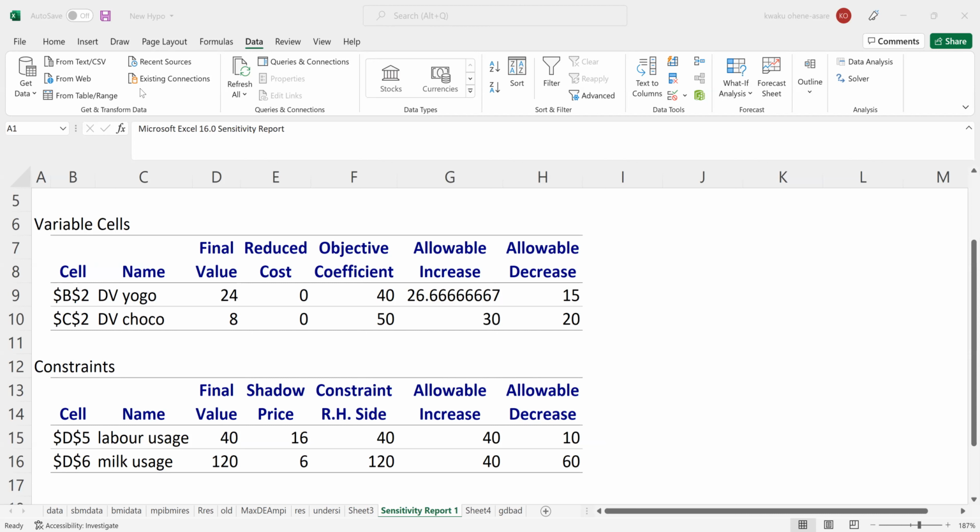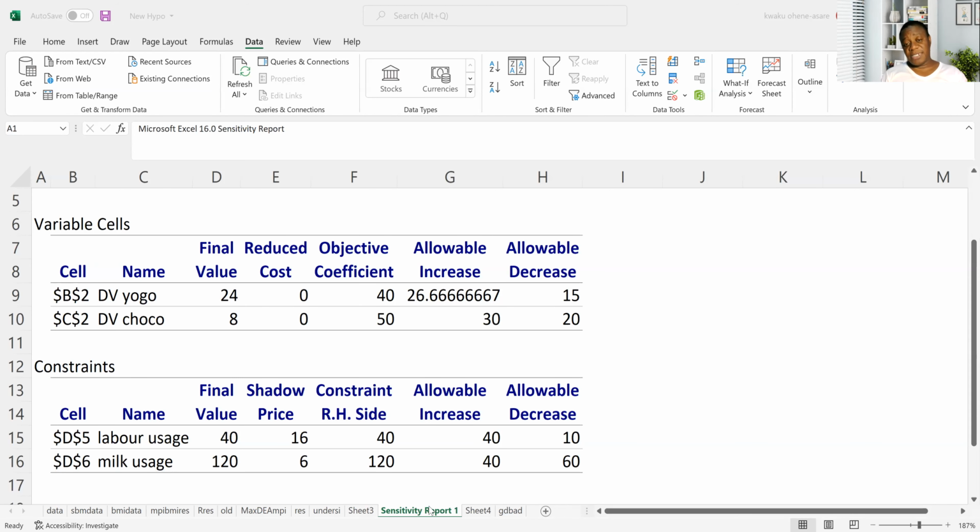So we are going to make sense of the sensitivity report. But at this stage, you have generated the sensitivity report. It's looking beautiful, nice, fantastic. And now the next thing to do is to make sense of the sensitivity report, which is the results that you have. So the question is, how do you make sense of it? Well, the only way you can make some sense of it is for me to ask you some questions.